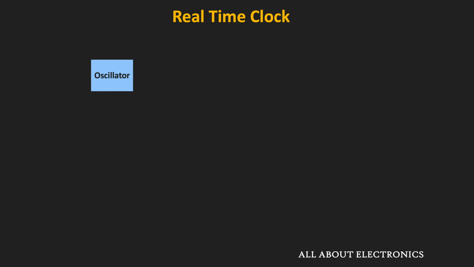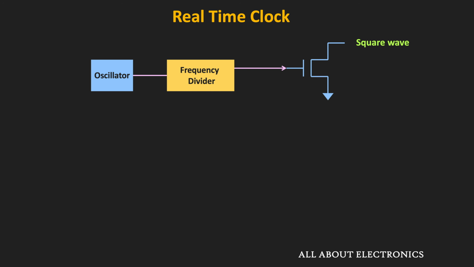Like I said, apart from this crystal oscillator, we also need a frequency divider circuit to generate the 1 Hz and the other clock frequencies. Typically, via the output buffer, one of the outputs of this frequency divider is available at the output pin. And in most of the RTCs, it is typically referred to as the square wave output. Using the control register in the RTC, it is possible to select the output frequency of this square wave. Very shortly, we will also see the purpose of this output. But apart from that, the frequency divider also generates the 1 Hz output.